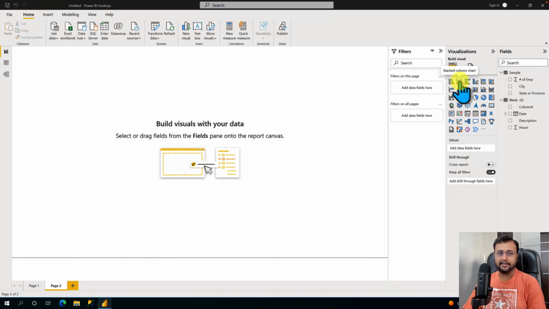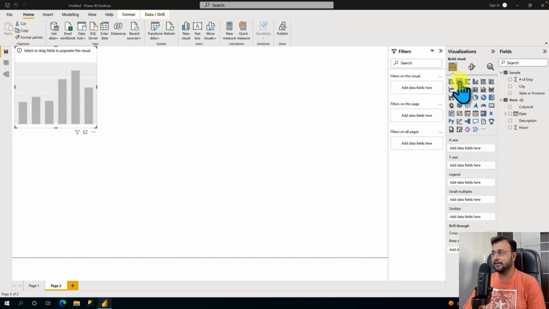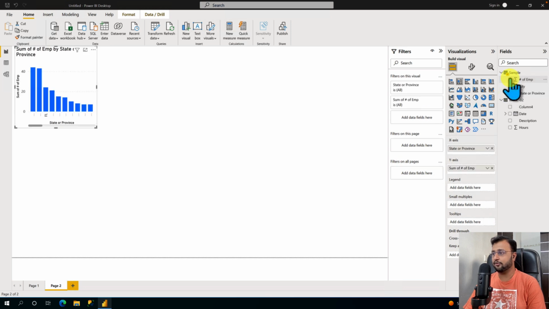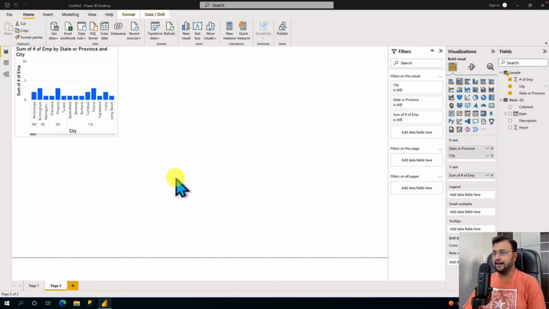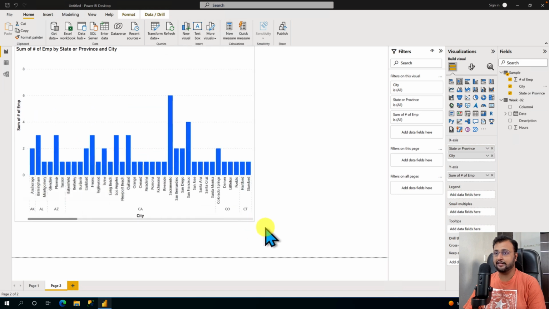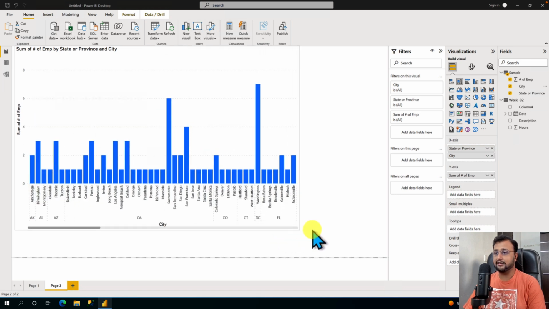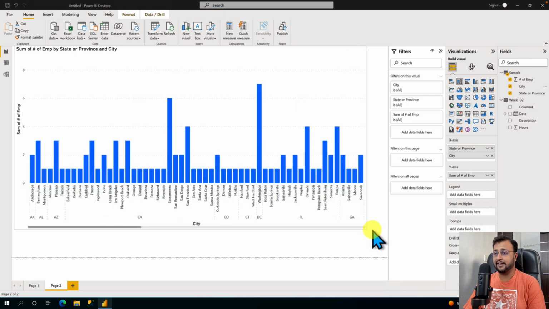So let's say for example, I'm going to create a fresh new visual. I'm selecting this column chart over here, and now let me add state and number of employees. So I'm dragging two columns over here, and now I'm adding one more column to my x-axis. Now let's check the behavior. As soon as I added that column, you can clearly see that by default the chart opened at the next level, and you can see that all the hierarchies are properly set. So that's the update for September 2022.